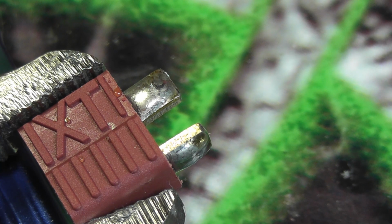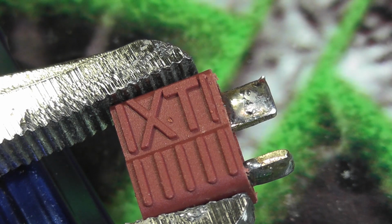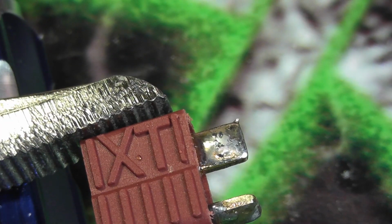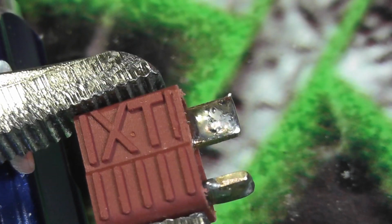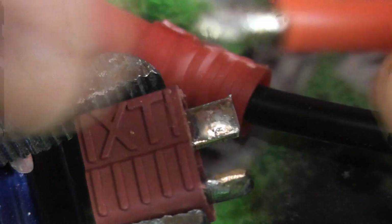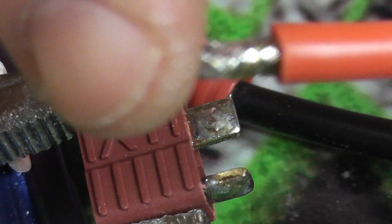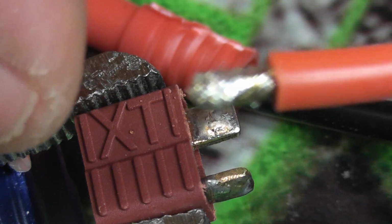So now I'm just going to tin my iron just a little. There's already plenty of tin. I have a tendency to over tin my wires and my connectors already. Okay, I apologize about that. I cut away and came back basically because I forgot to do one step and it kind of messed me up. I actually should have waited on this already, but okay. So the one step that I forgot, and I actually just desoldered this and switched connectors. So I'm going to use a different connector and give that other connector some time to cool down.